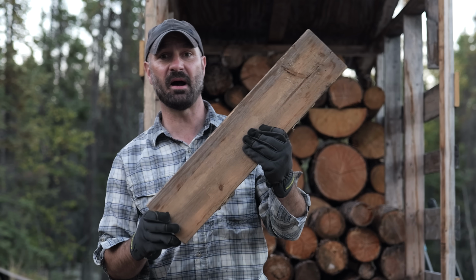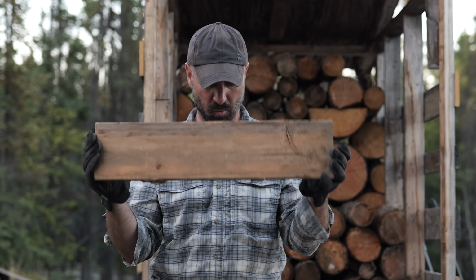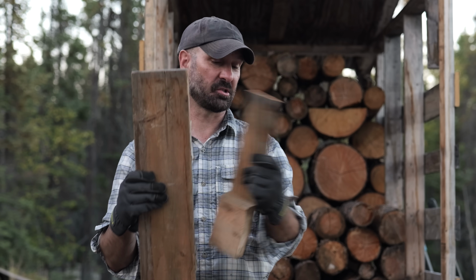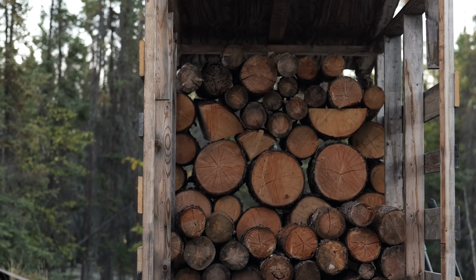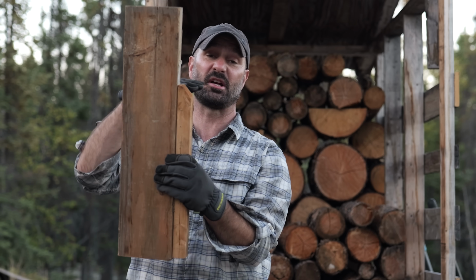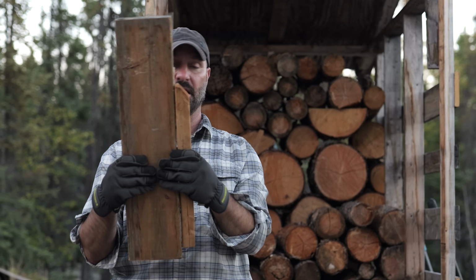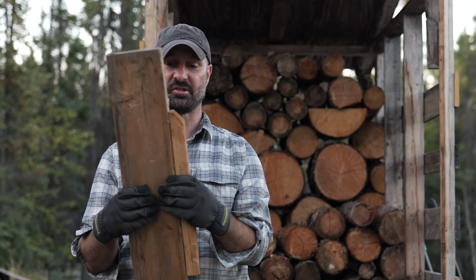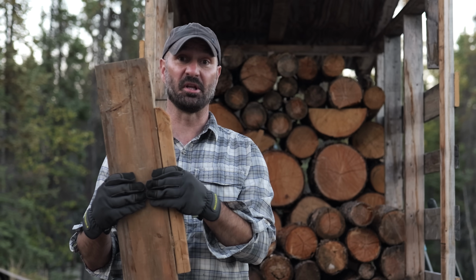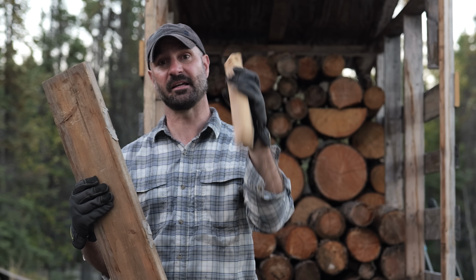This right here is my guide. Anything that's less than this will fit in the wood stove. That's what I'm gonna do. Works. Now, I don't want pieces of wood that are too short, because it just won't stack nicely. I'll use the really short stuff for splits, so I just need to make a decision. Am I going to stack it, or am I going to split it? And something like this, it's almost a split in itself, but I'm going to stack it.